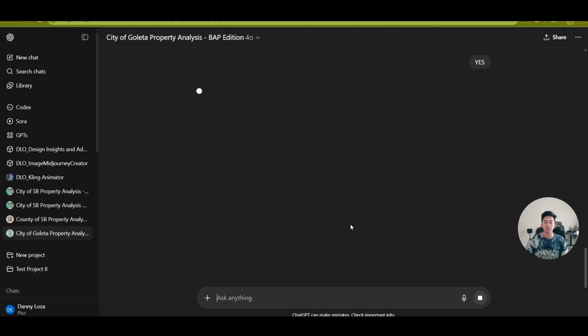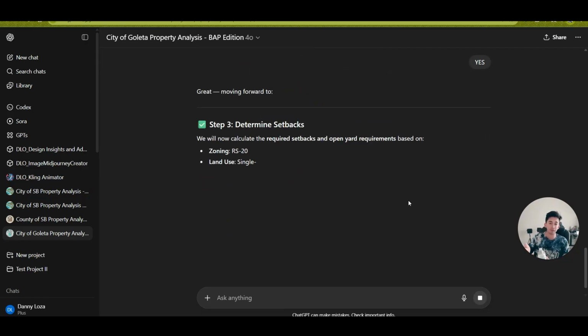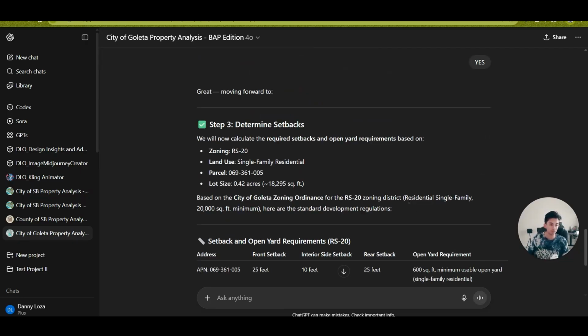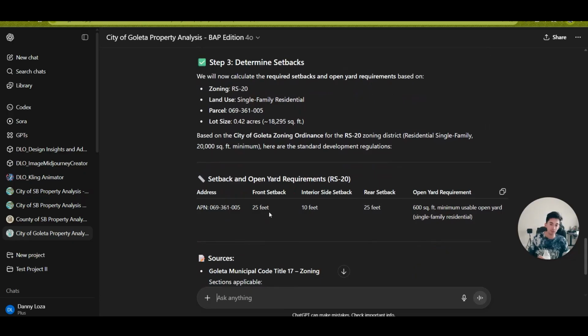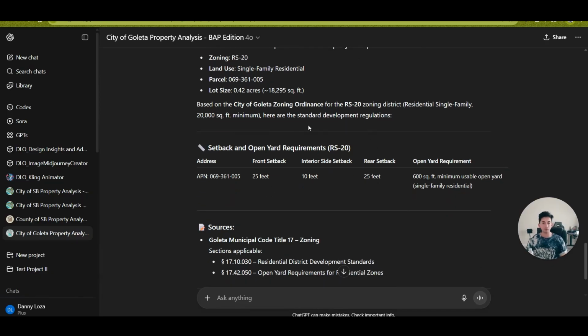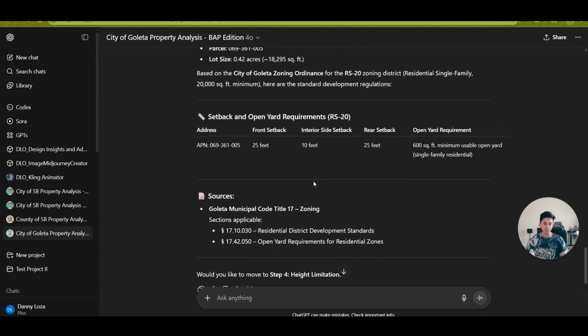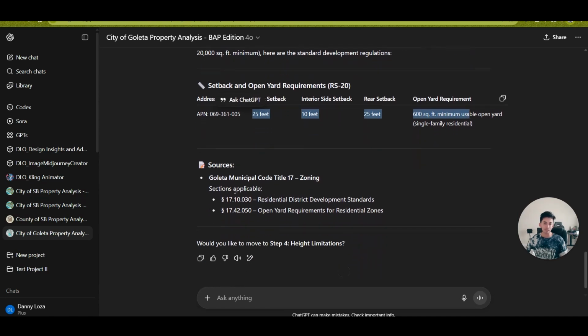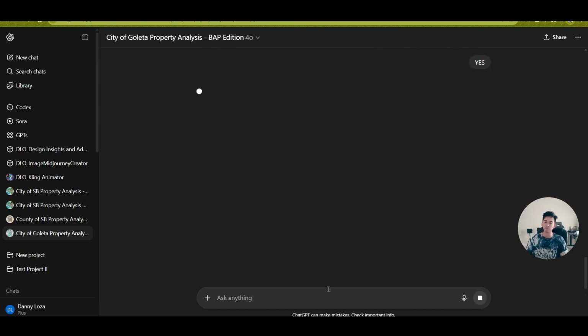Yep. Now it can go ahead and start getting the setbacks and everything based on the code that you're giving it. You see how it automates all that information that you give it, and it goes to the municipal code or the city ordinance, and from the city ordinance it gets all that information. And it lists the references here for you, so you can actually go back and look at those references. All right? Yes.